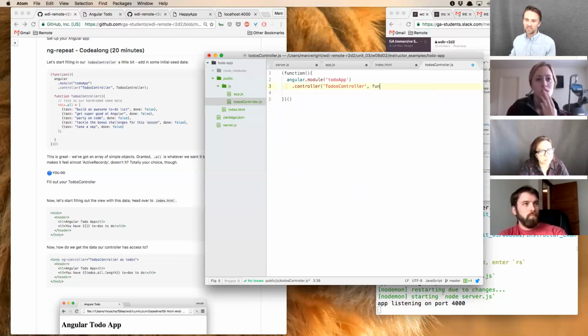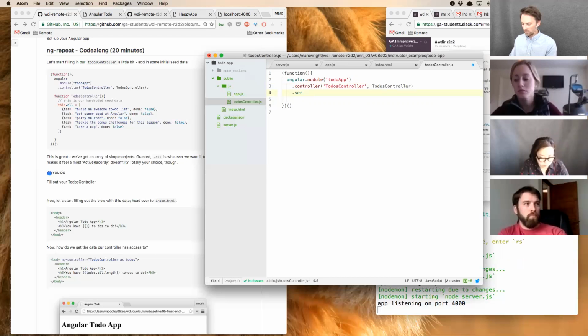Kind of the best practice is to create a separate function to instantiate our controller, maybe a few lines below it. It's just a drier way of doing it. So I'm going to go to-dos controller, and we'll create that down below. Not to mention, if I wanted to add other features, like if I wanted to add other modules or services here, if I could spell today, it's just easier to chain these together when we set it up this way, which is another really good reason to do it.